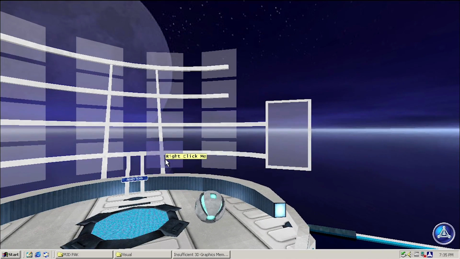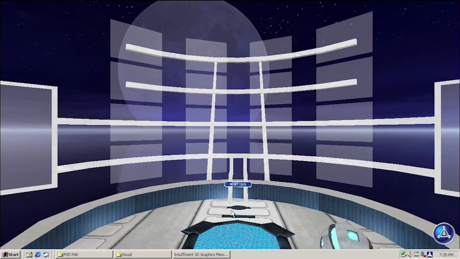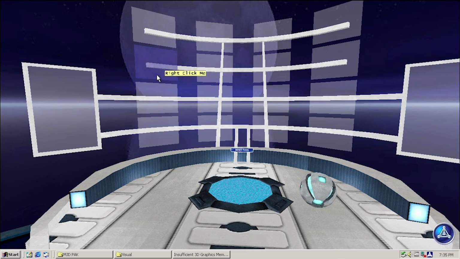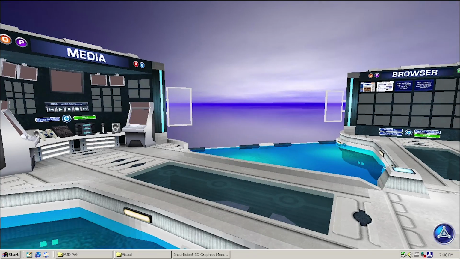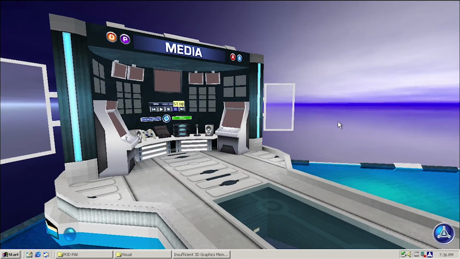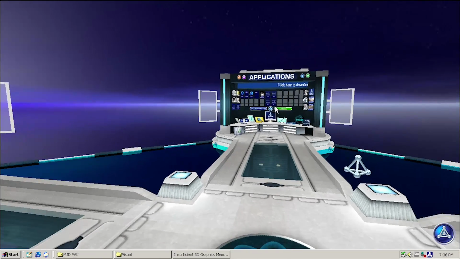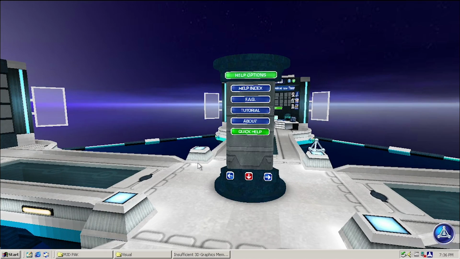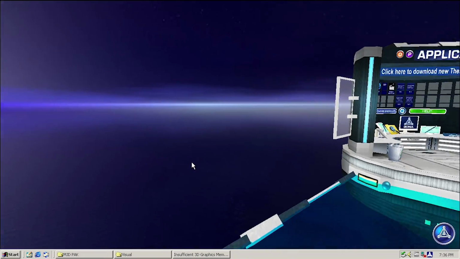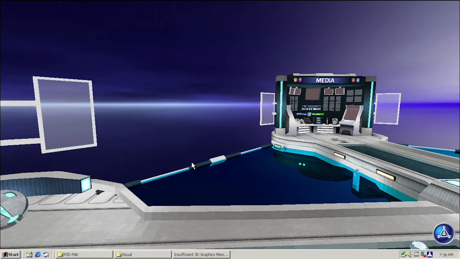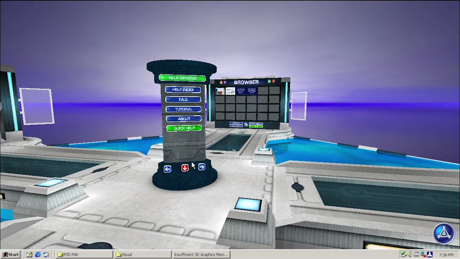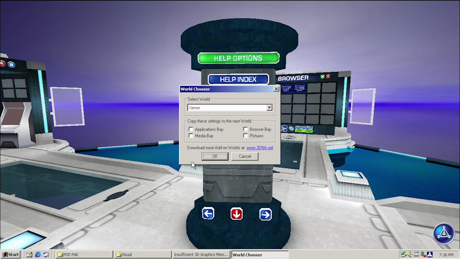So you've got this area over here, which is going to be where your toys are, and then just a bunch of spots to put images and things like that, shortcuts to different programs. Your media section right here, browser over here, applications, and then your options right here. You can see that first of all, it's much smoother, it's not as laggy, but also it's just a much smaller world. So those are all of the custom 3DNA worlds that I have to show you in this full version of the program.